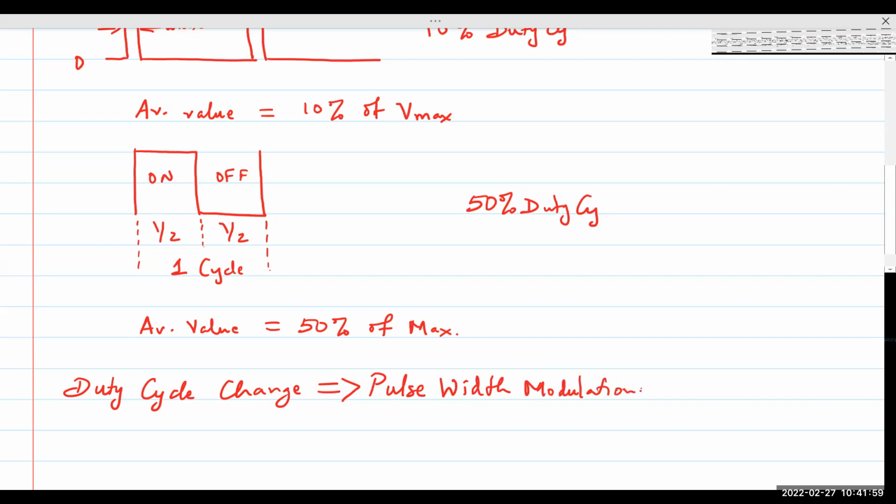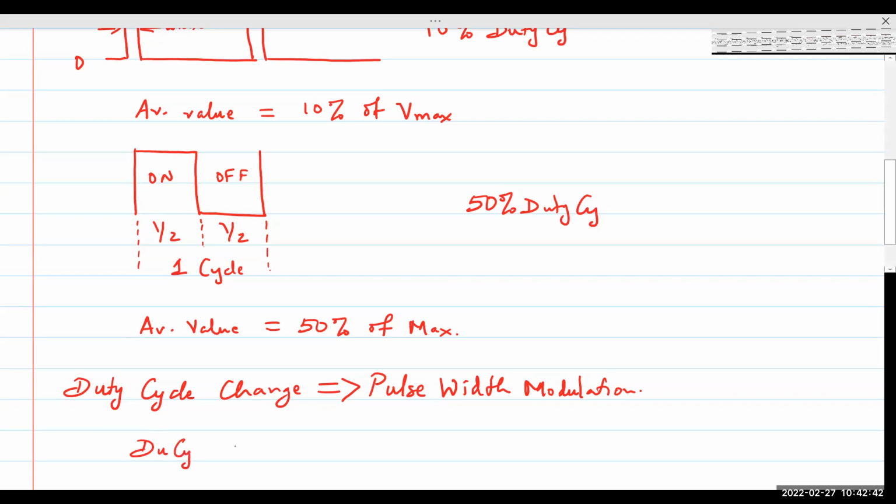Okay. And so if you change the duty cycle, we are changing the average value being applied at the output. Since the average value is changing, the current and voltage being supplied to the DC motor changes, and hence the speed changes. The higher the voltage, the faster the speed of rotation. And so the larger the duty cycle, or the higher the percentage of the duty cycle, the faster the motor rotates. The lower the duty cycle, the slower it's going to rotate. So the speed is directly proportional to the duty cycle.